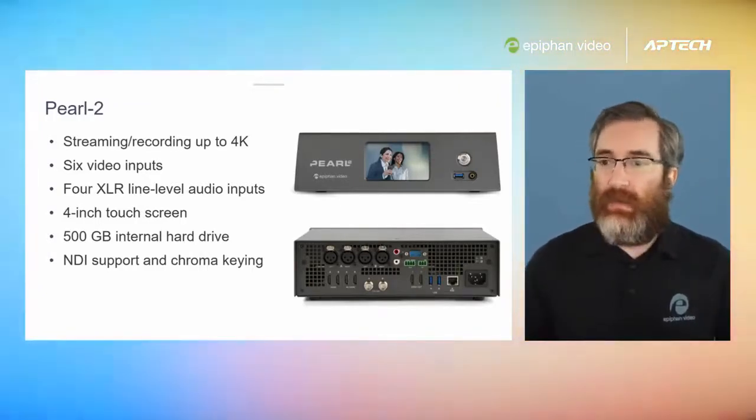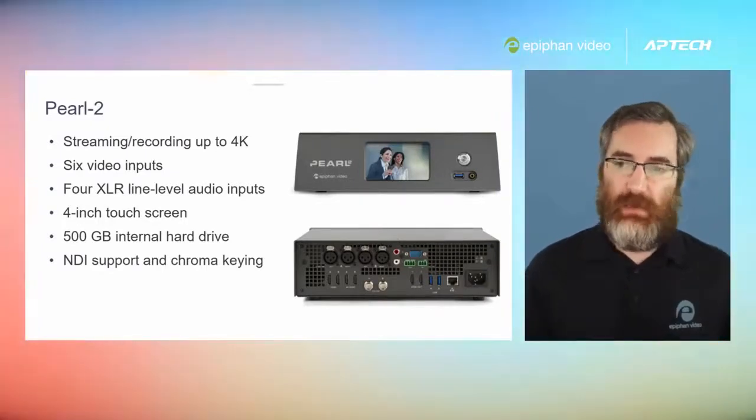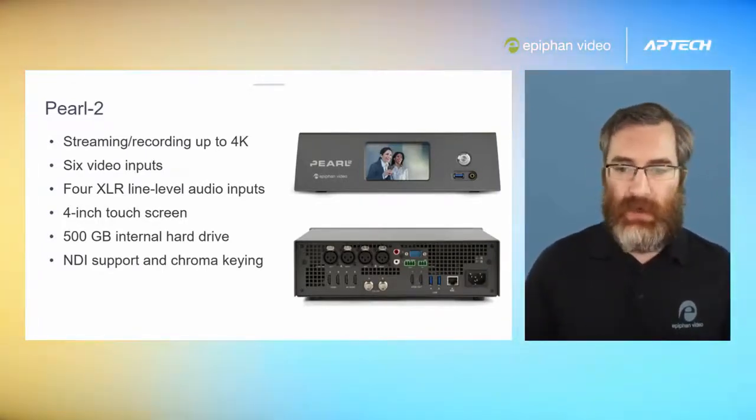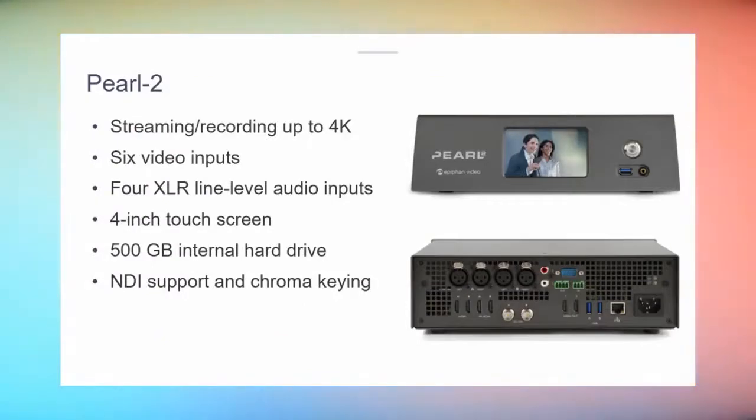On the front, here in the picture, it looks very similar to the others. You've got that touch screen, the headphone jack, power button. And then around the back, you have all those ports we've talked about. You'll notice there are 2 HDMI output ports. These are programmable, like the Pearl Mini has, except there are 2 of them. There's a physical RS-232 serial port. This can be used to integrate Pearl into a third-party control system over RS-232 serial. Of course, USB ports for USB audio or even USB webcams, and then gigabit Ethernet.